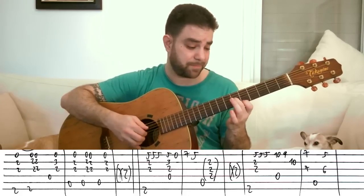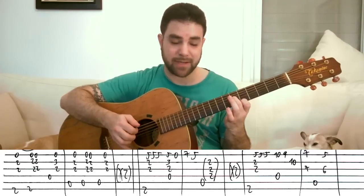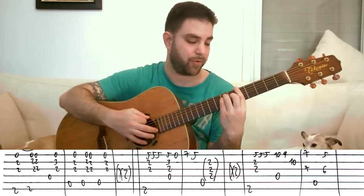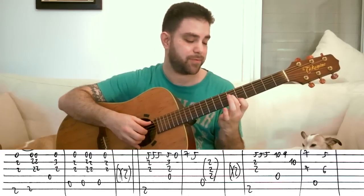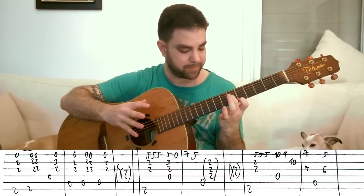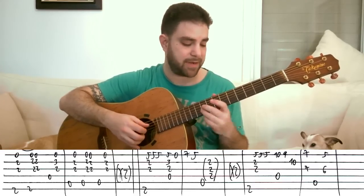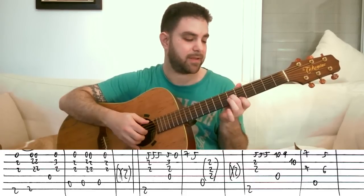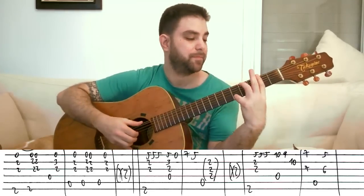Okay, now this becomes an A chord. This is an outline of an A chord. You have the same notes in the full A chord when you bar it on 5. So we just pick and choose a couple of notes to outline the chord instead of playing the full chord. So again, 10, 9, and then 10 on the second string, 7 and 7 on the strings 1 and 3, A, and then 5 and 6 on strings 1 and 3. So we get this.